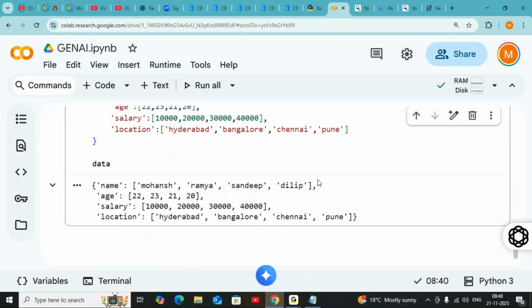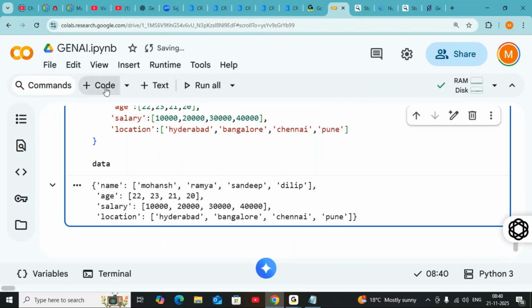This is the data, but I want to show this data as a panel. How can I show this data as a panel?